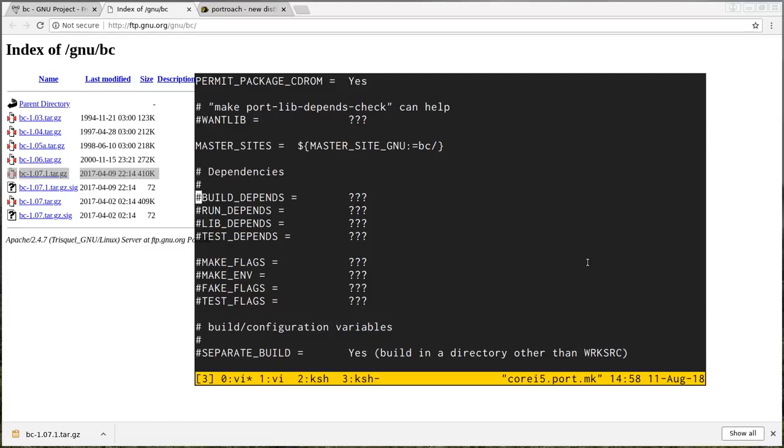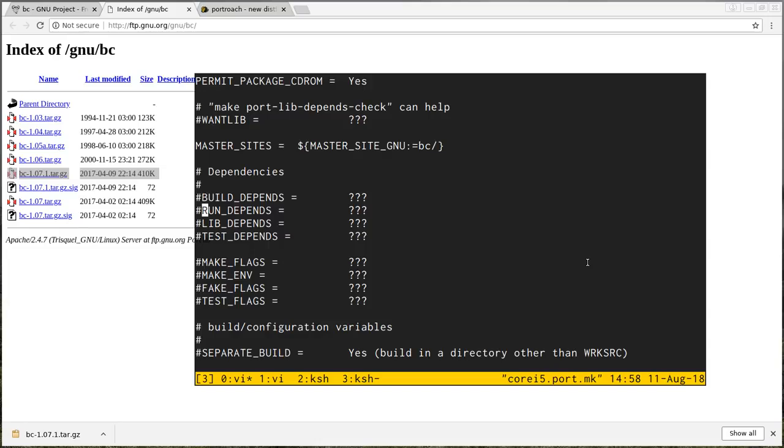Gmake being an exception, Gmake has actually its own variable, but things like that. Something that you need to build the software, but not to run it, and it doesn't actually link to any executable or library. I can't imagine there's going to be one for BC, but let's leave it commented out for now.